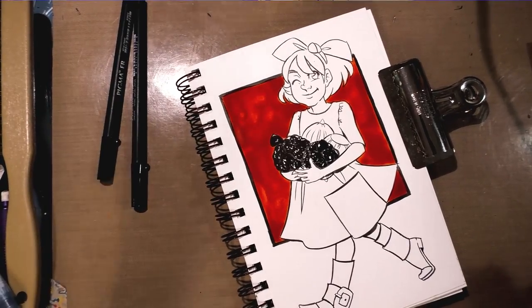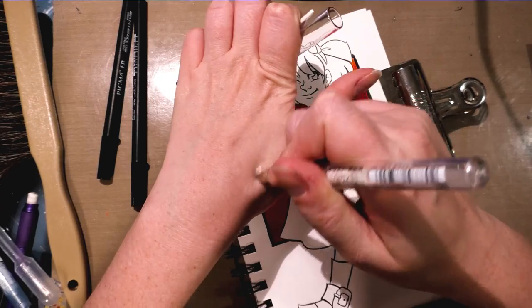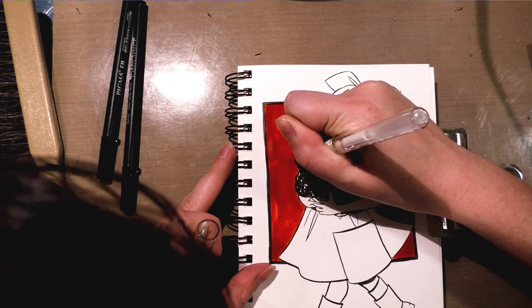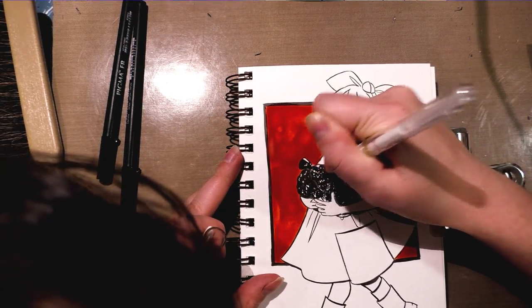And since I've lost some of the detail, I'm going to go ahead and use my white Signo to try and add some of that white detail back again. Trying to keep it mostly to where highlights would be, since that would make the most sense to the eye.